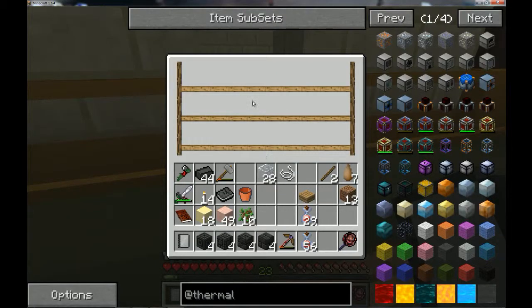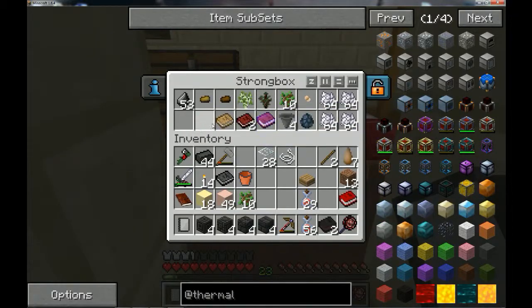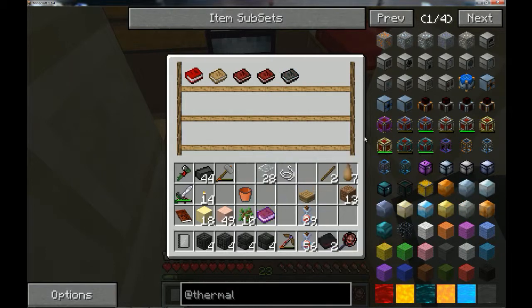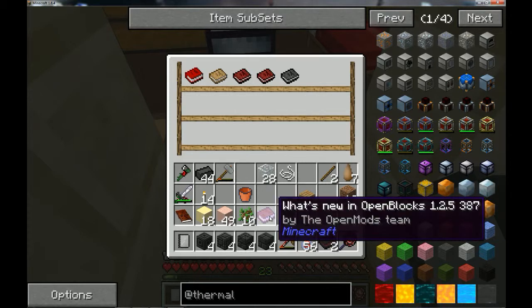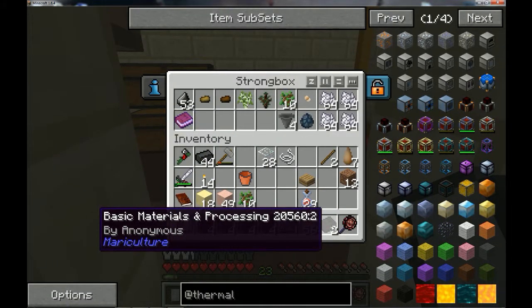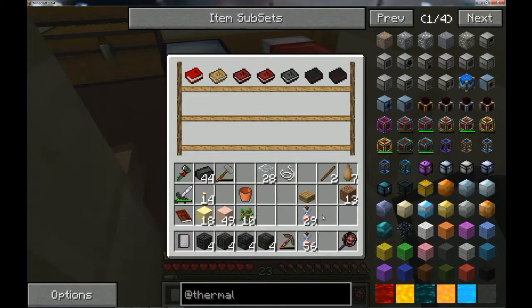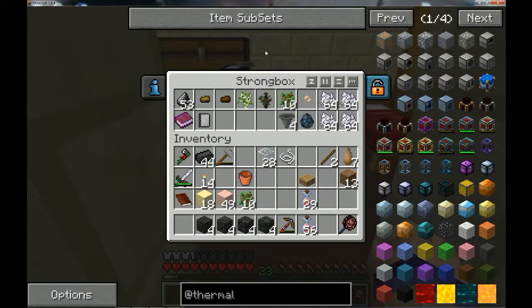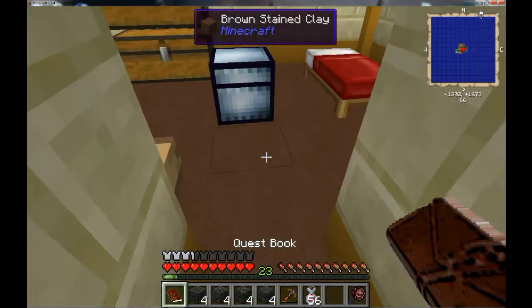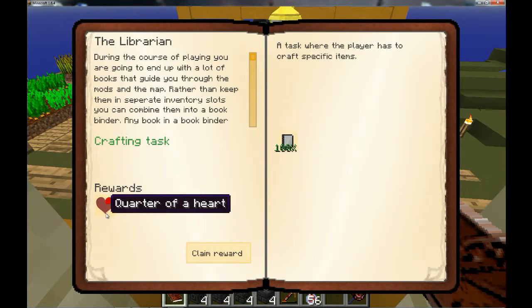Now the cool thing about a bookbinder is you can actually take all your books and put them into one, which is actually really nice. But for some reason the open blocks one you can't, which is kind of odd, but that's all good. It just gives us a little bit more room in our chest right here. So now that that one's done, we'll go ahead and claim our quarter heart.